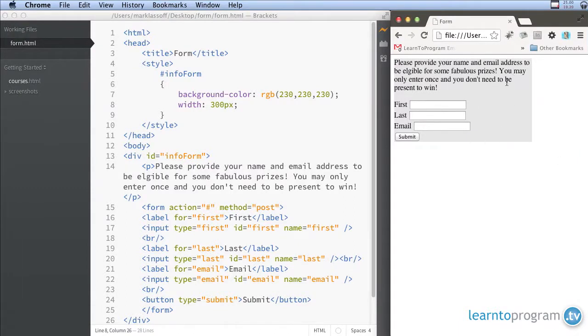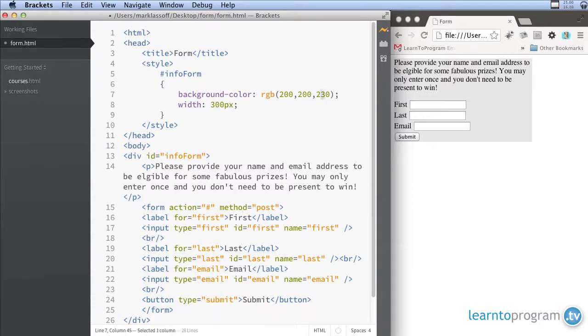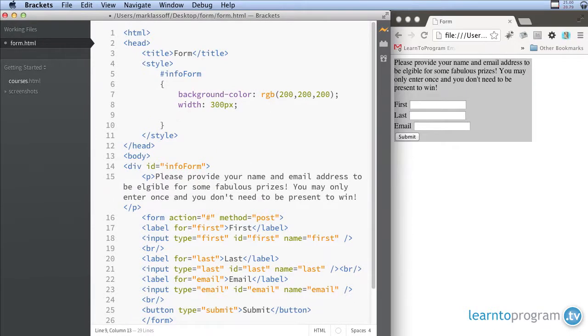So now you can clearly see the box. Now you may notice I'm going to make this a little bit darker just so there's more contrast, because there's something I want you to see here. And notice how the P here is really close to the edge. In fact, it looks unpleasant. So what we're going to do is add some padding. Padding is the space between the edge of your box and the content. And we can add padding individually for the bottom, left, right, and top, or we can set a single padding value for all of these.